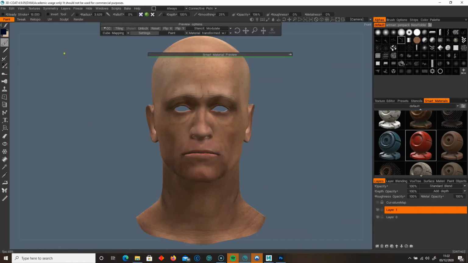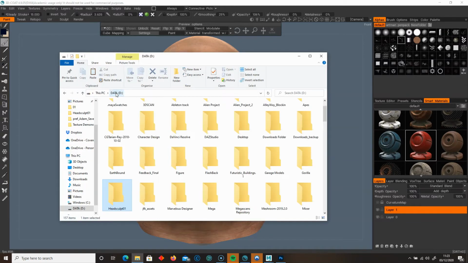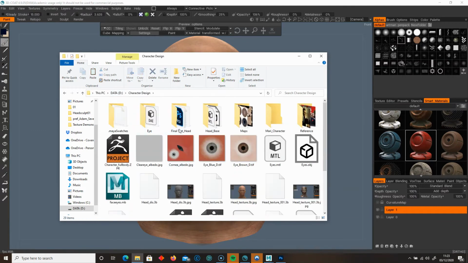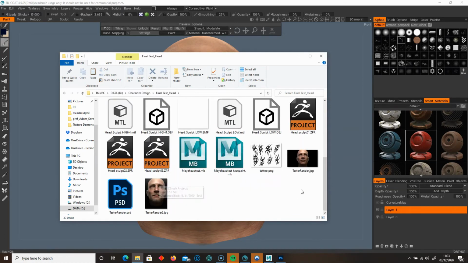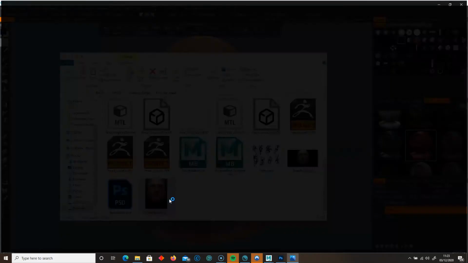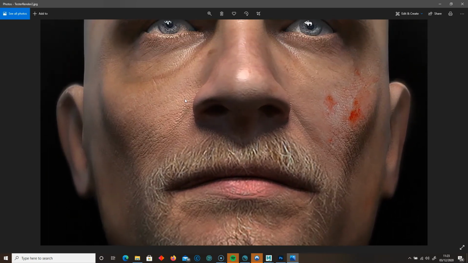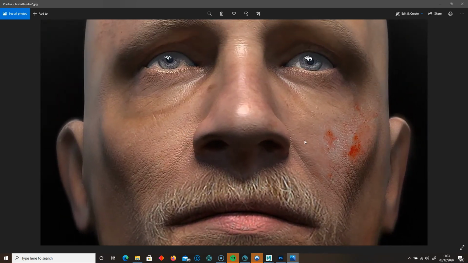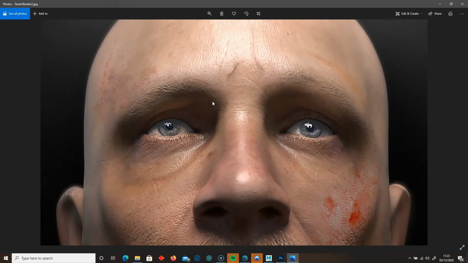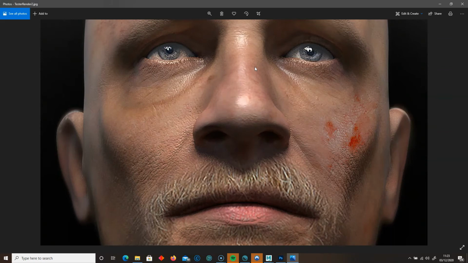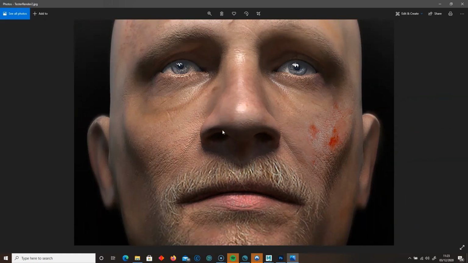And now we need to make our displacement map. So our displacement map is going to give us all of those details. I'll just go back to my previous version. And then zoom in here. We can see all of the pores and the details on the face. And we need to create a displacement map within 3DCoat to add these details. We can then import that into Maya and then start to render it.